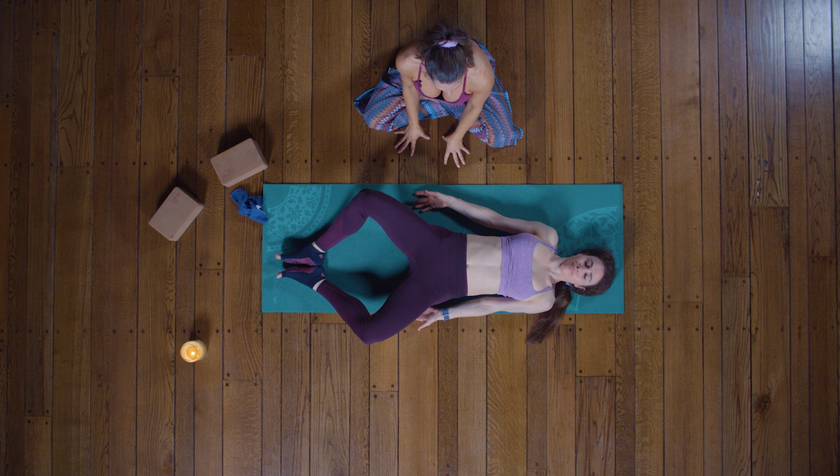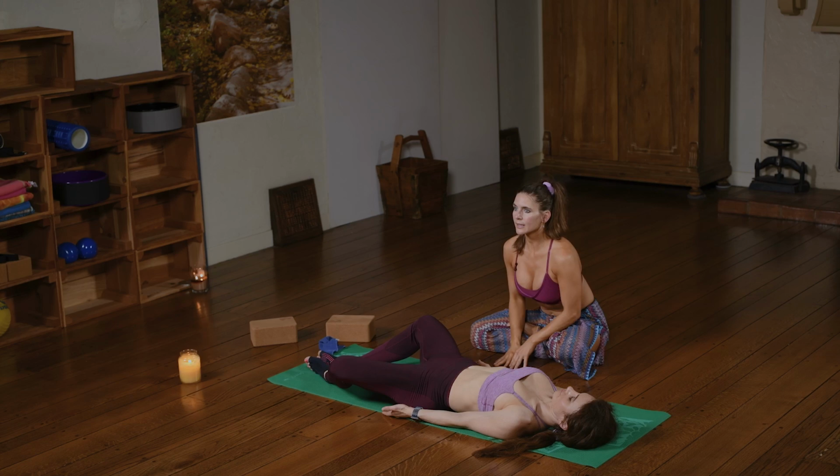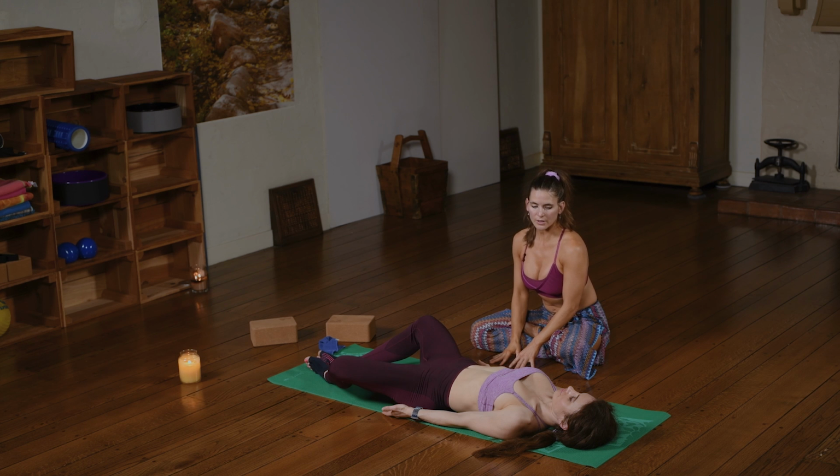So whatever is the most comfortable. If you're chilly, maybe you can throw a blanket on yourself. If you feel like your neck is uncomfortable in your Shavasana, then go ahead and have a little pillow available for yourself. You can slide a pillow under your head.